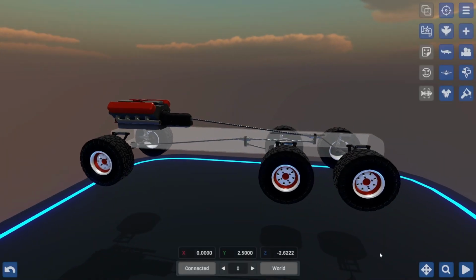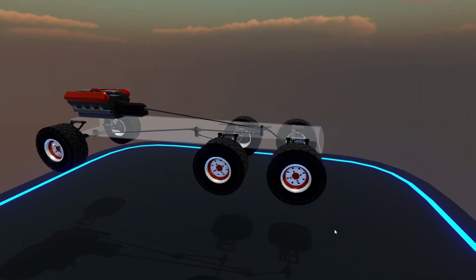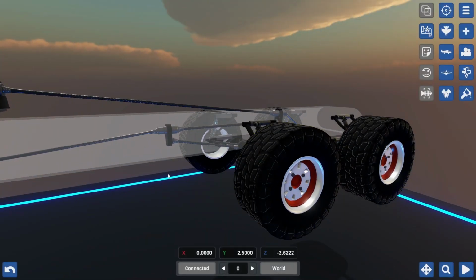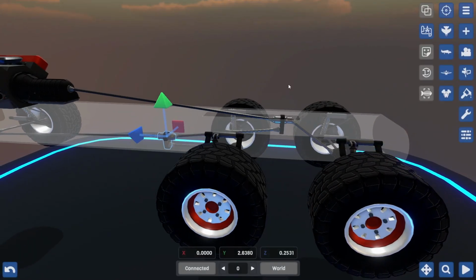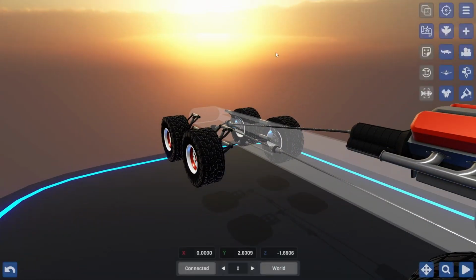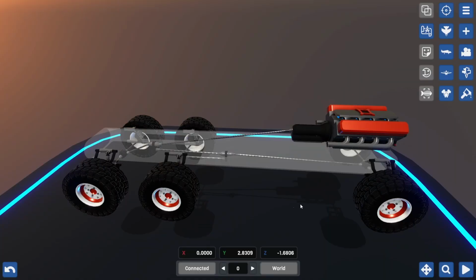Alright, if you hold down right click, it moves your camera around. If you hold down left click, it rotates. I'm sure you probably know that. I think it describes that at least in the tutorial. Let's go ahead and move these down a bit as well, because we are going to be moving the engine down a bit, I think. I want to make a little hole in here for it.